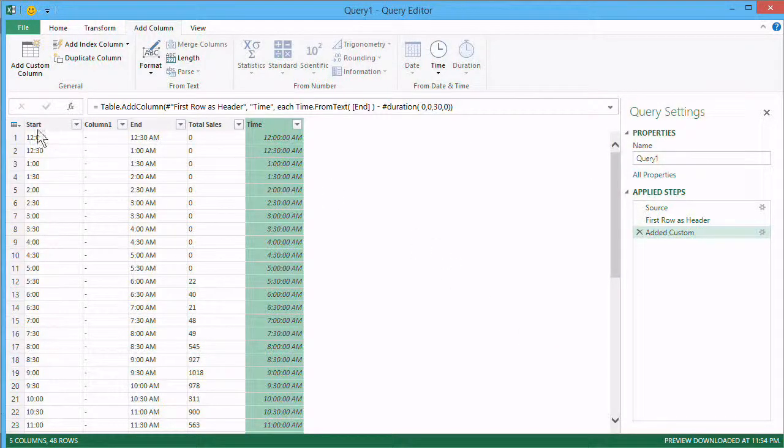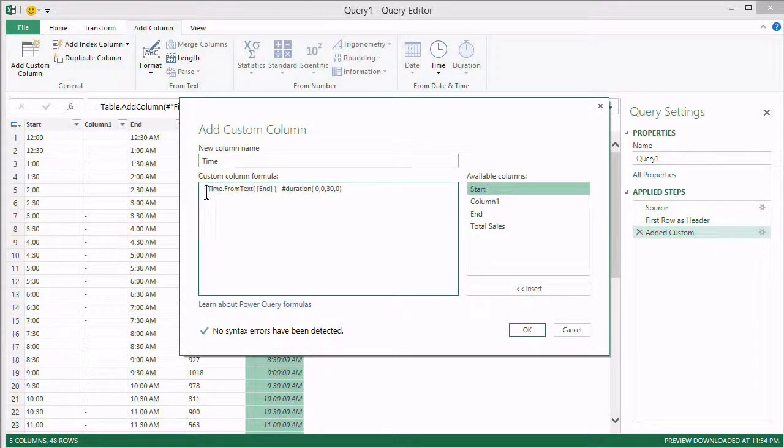Great. Okay, so now we've got the start time that we want, but we need to make sure that this isn't just a time, this is a time on 12/30/1899 or 1/00/1900. So let's click here to modify the step. Luckily here in Power Query, if we want to take a time and have it correspond to a certain date, we can actually just concatenate the time with the date. So right now we've got a time value, and we're just going to concatenate that with a date value. So we're going to do Date.FromText.